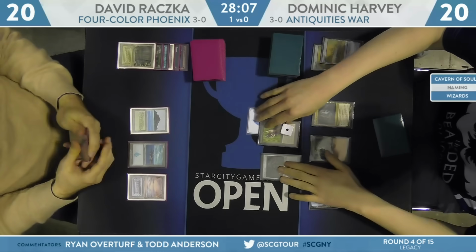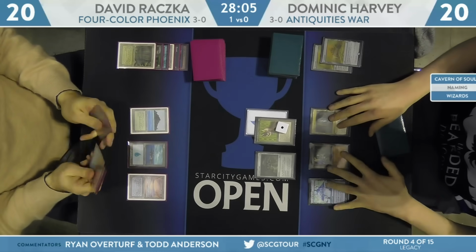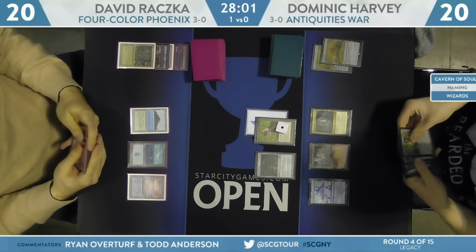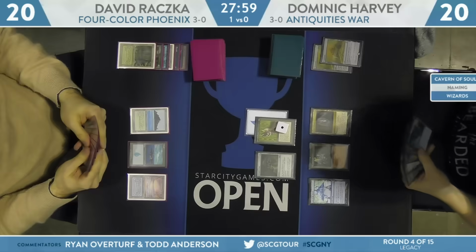Yeah, just put a blue under it, man. It's kind of, come on. At any time, he can tap that to remove that counter and make a blue mana.